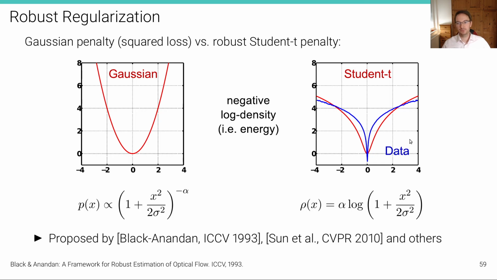And if you compare this to the actual data distribution, the empirical data distribution of how, for instance, the gradient of the flow fields look like, similar to what we have done with the Brown range image database in the case of stereo, we can see that this red distribution is much better aligned to the blue empirical data distribution compared to the Gaussian here on the left.